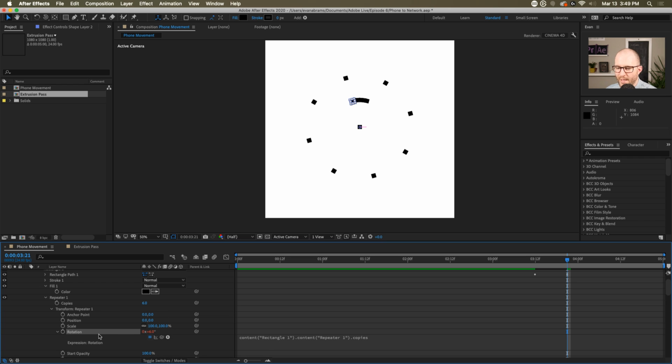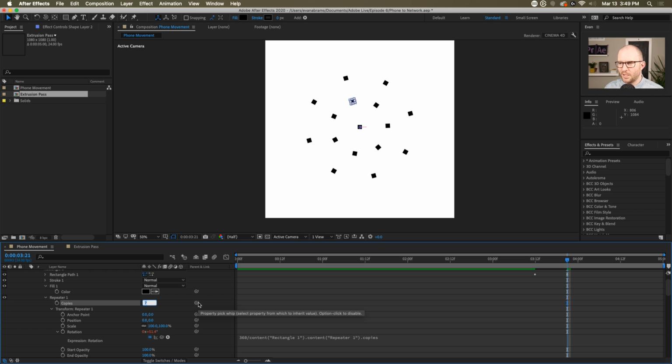Which means that now the rotation of each thing is equal to the number of copies. So right now it's 6. So just imagine that this block here means 6. So what if I took 360 degrees and divided by 6? Well, I'd end up with this, because 360 divided by 6 is the exact amount that I want to have them separated by. If a mean producer came in later and said, I don't want 6, I want 7. Okay, good, I'll increase it to 7. I want 10. Okay, well, there you go. Now it's 10. So this is using an expression to take some of the work away from us.